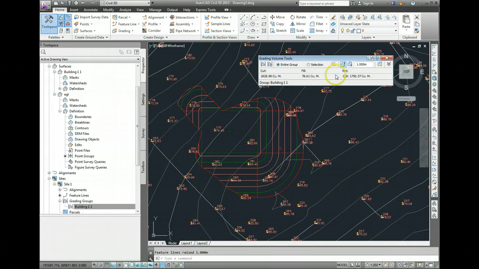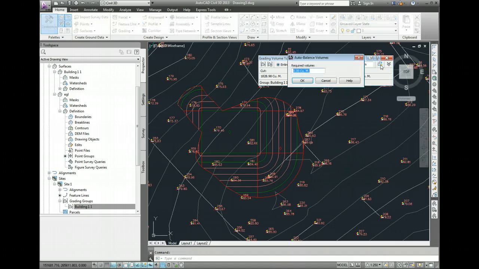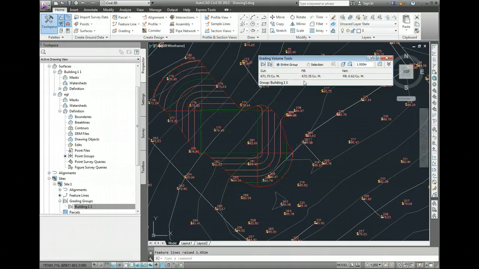Ideally, you may want to have your cut and fill balancing itself out. One quick way of doing this is to click the automatic button. So it's this one here. Do a left click on this. The balance hopefully will be 0 or close to 0. Click OK on that. And that will actually change the elevation of the building to best balance the cut and fill. So you can see what's happened here now. It has completely updated itself, and we have a net fill of 0.6 of a cubic meter.